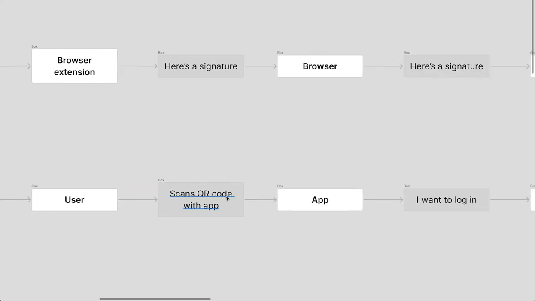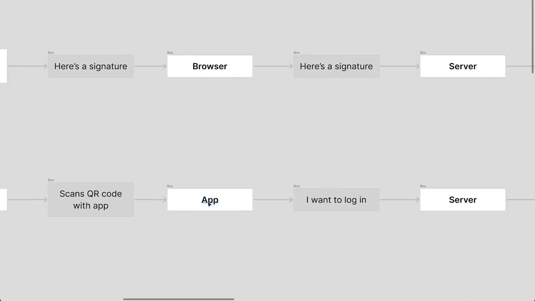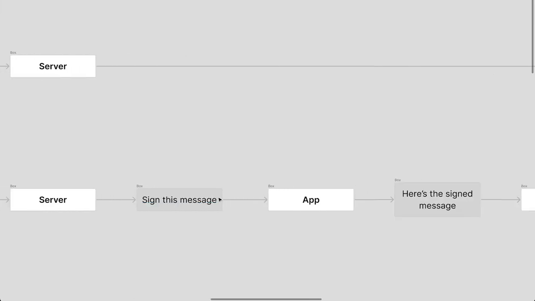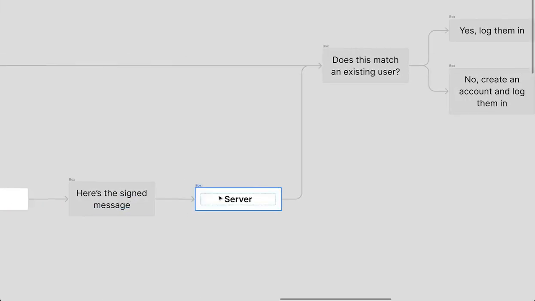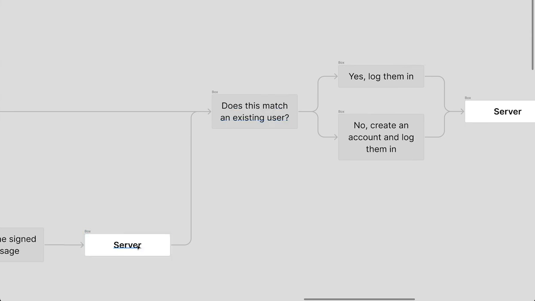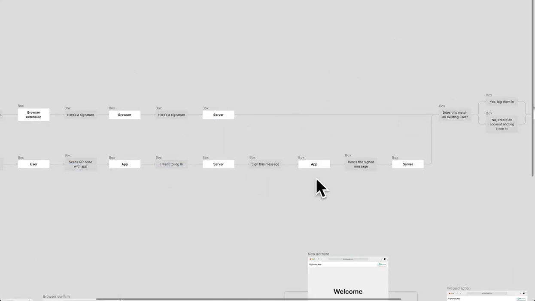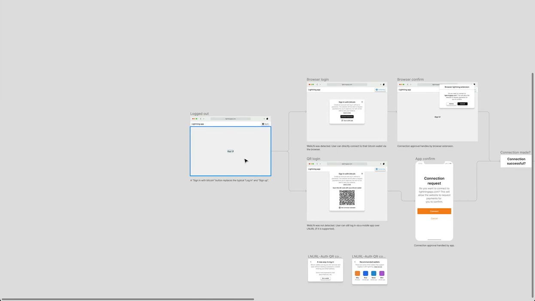The user would grab their phone and scan the QR code with their Bitcoin wallet. The app would then tell the server, hey, I want to log in. The server says, sign this message. The app says, cool, here's the signed message. And then the server would have this uniquely identifiable string again. And then it could also update the application, say, okay, you're logged in. And it would also have to notify the browser that the user is now authenticated. So that's basically how this works. There are somewhat technical complexities in here, but that's for another time.